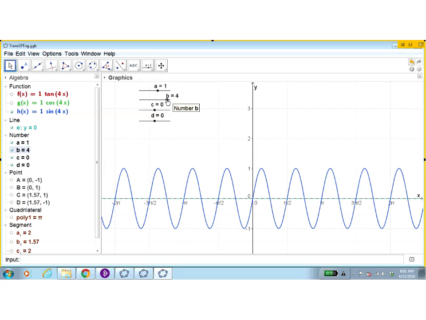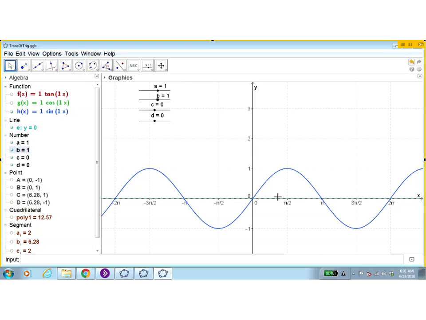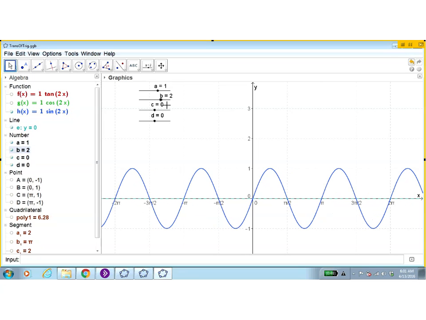So again, when I go back to 1, which is nothing's done to it, no transformations, you can see that the period is 2 pi. When I change it to, let's say, 2, now what's my period? Well, I go up and then back down and then come up at pi. So I finish a full cycle by the time I get to pi.